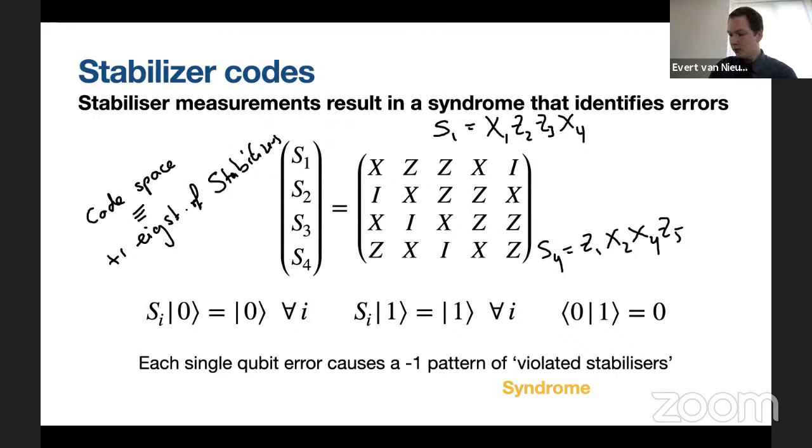You can play around with that yourself. You see what happens if I do S2 on X on 0, sorry, that's not legible. S2, what happens if an X happens on qubit number 3, and to get that value, you will need to commute this X operator through this S2, which is defined here, and you will see if you have a plus or minus sign. So all of that is encoded also in the commutation or anti-commutation relations. That pattern, by the way, is called the syndrome, all of the plus ones and minus ones. So an error leaves behind a pattern of minus ones, and that's called the syndrome.